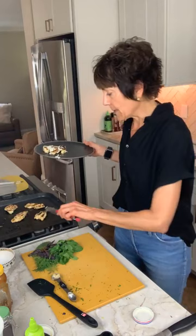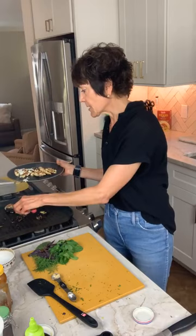I am going to try to bring you a few more poultry-based recipes just for this month, for the month of June. So next week, I think we're going to be doing some ground chicken or ground turkey in lettuce cups, which is kind of fun for the summer. And then I'm going to try to see if I can squeeze in an Herby yogurt marinated roasted chicken, which is probably one of the best roasted whole chicken recipes that I've ever come across. It's so incredibly flavorful and really juicy.